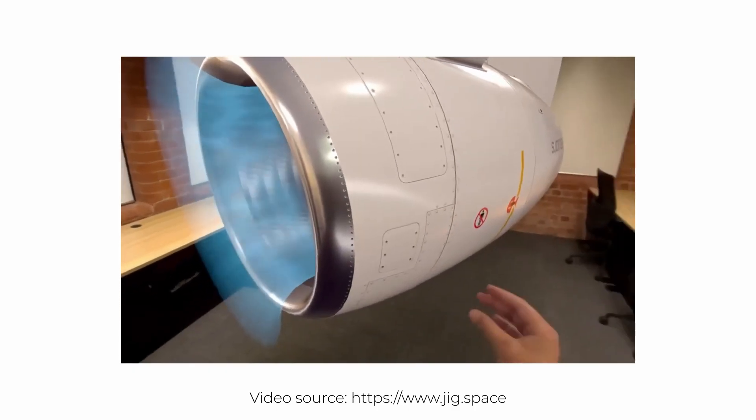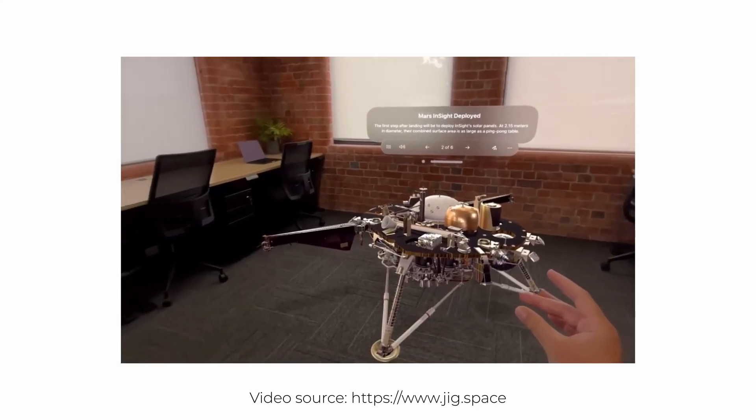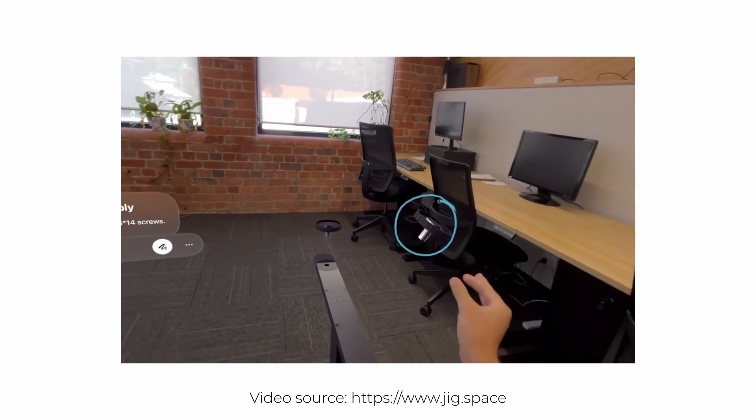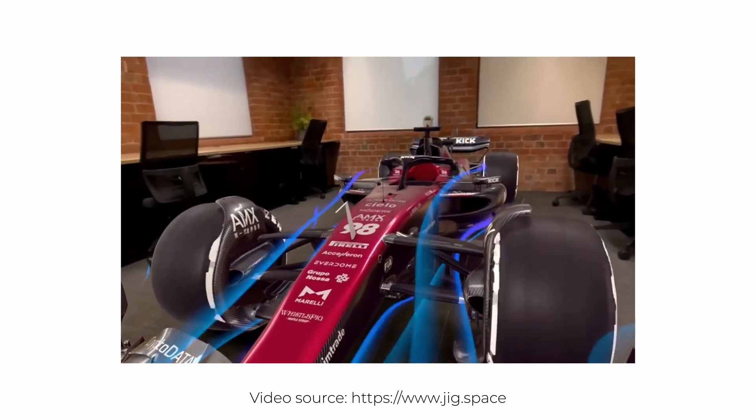The third app I was told to try is called Jig, which honestly was the only truly useful app that I think could justify the existence of such a device — or at least be a valid reason to purchase it, for now. Jig is an app that lets you assemble and disassemble stuff. The first demo I tried was a 3D model of a jet engine. While it wasn't very detailed — no screws, wires, or other minor parts — it was definitely enough to see how all the components not only fit together but also work together. I imagine this could be very useful for people who work with physical products. And that, my dear viewer, brings me to the negative aspects of the Vision Pro.